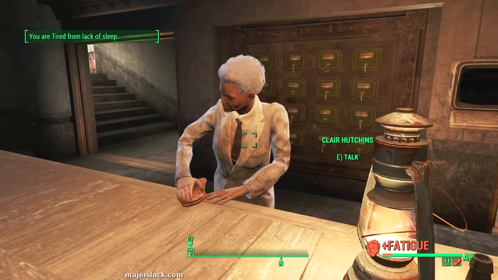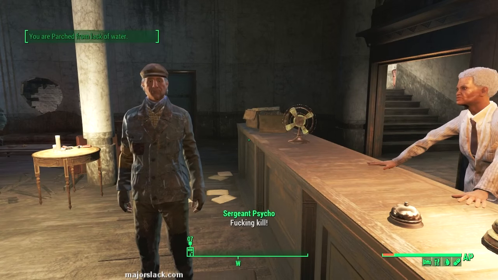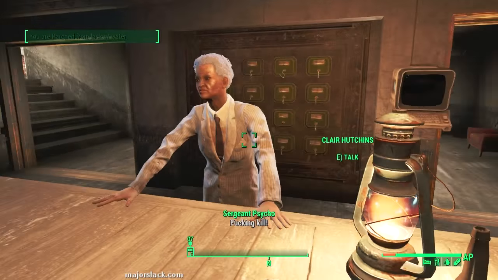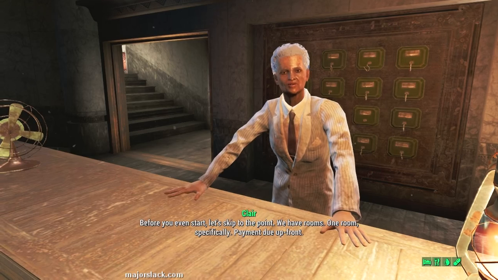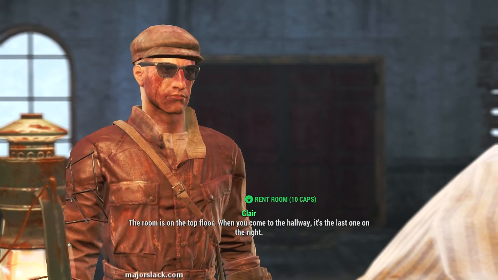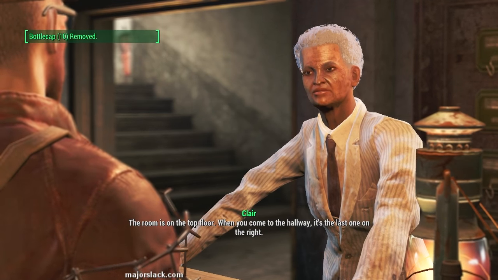Some other issues here. I'm over-encumbered, and I'm about to waste the psycho buff, but I desperately need it so I can just get upstairs. Hey there, Claire, I want a room. Let's get to the point. We have rooms. Yeah. $10, here you go. The room is on the top floor. When you come to the hallway, it's the last one on the right.